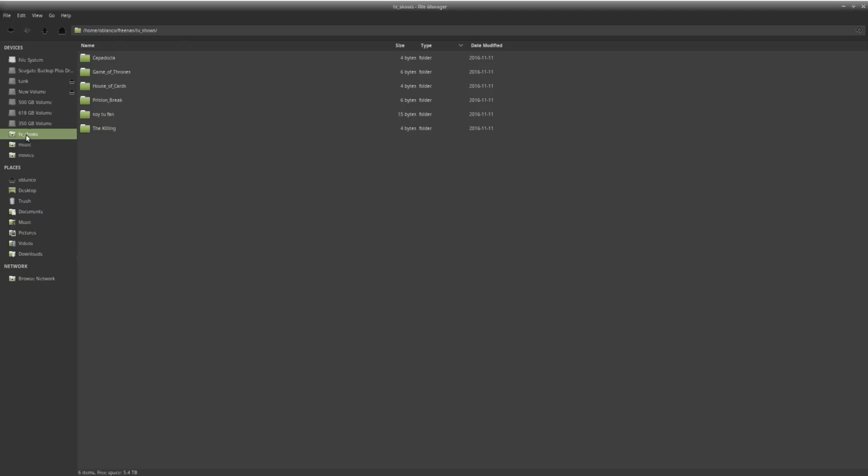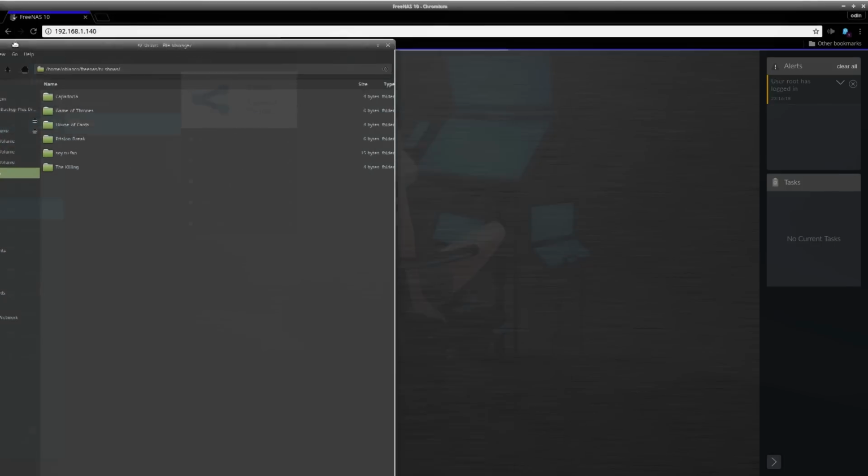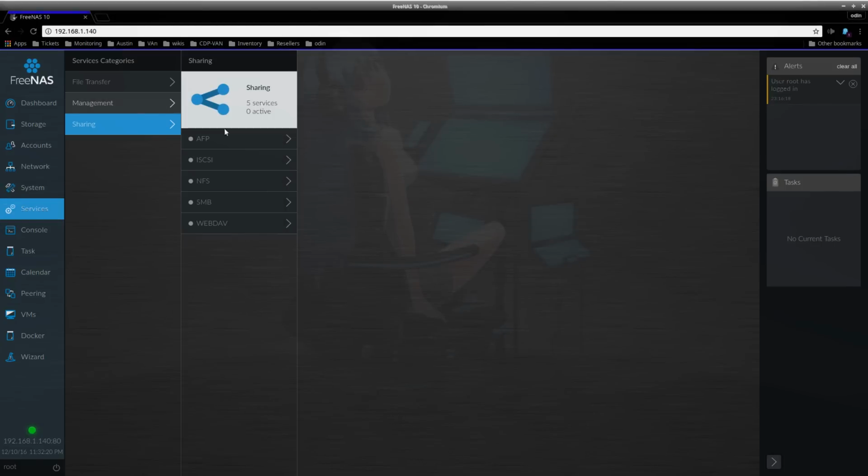So those drives are not really part of my system here in my Linux. These are NFS mounts that I have over the network. So you can do that with NFS. And Samba obviously is for Windows systems. And we also have the option to have a web app in order to connect and share things over the web.